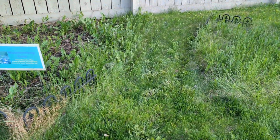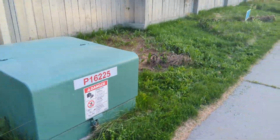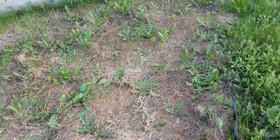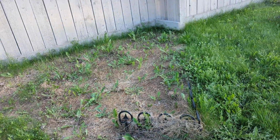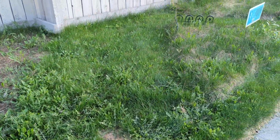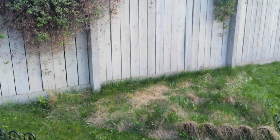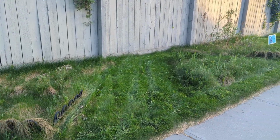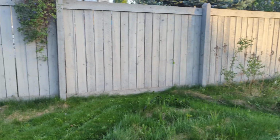I just let everything come up, a bit of a wild landscape. So this, you can see I didn't do anything here. Those are really tall grasses. I'm just letting it solve itself, and they are gonna come up and be really green like this. And they become more and more green as the spring progresses. The bunnies are here, they love it. And also bees, the birds, all of it.